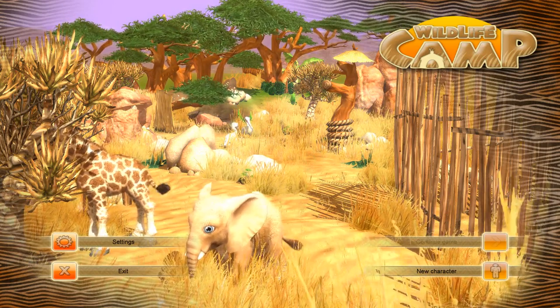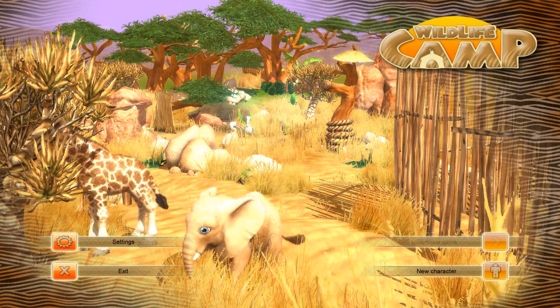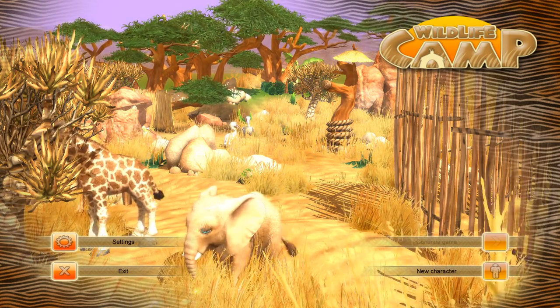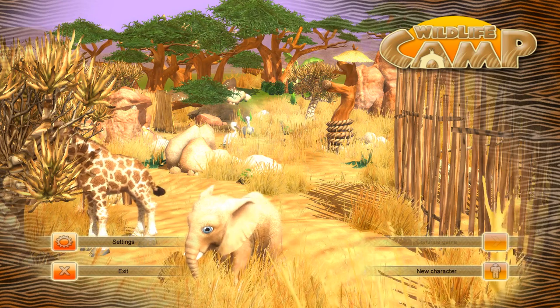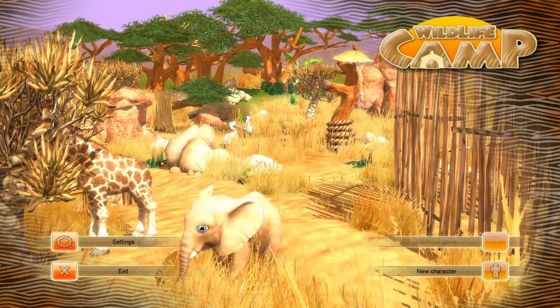So, in celebration of our back to school special event we're having this month, I figured we would try out a brand new game! And this one is supposed to be pretty hands-on with taking care of what seems to be extremely fluffy wildlife. Look at how fuzzy this elephant is! Oh my goodness, what are you doing with little tusks at your age? And look at the size of this giraffe and how fluffy it is!